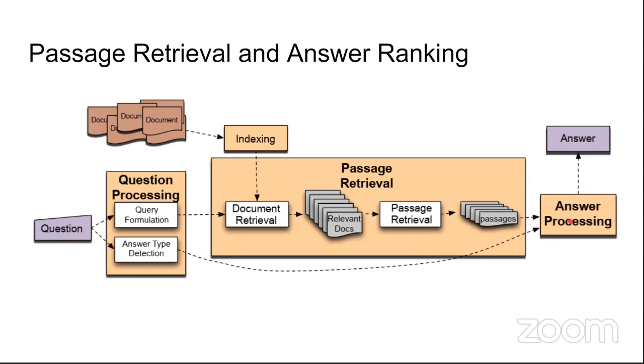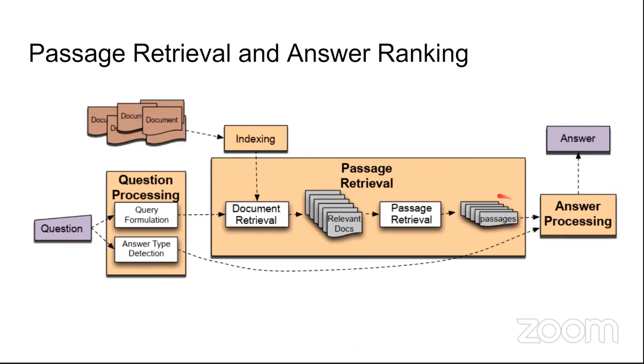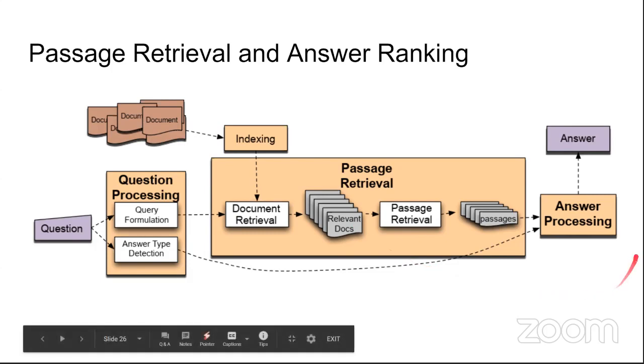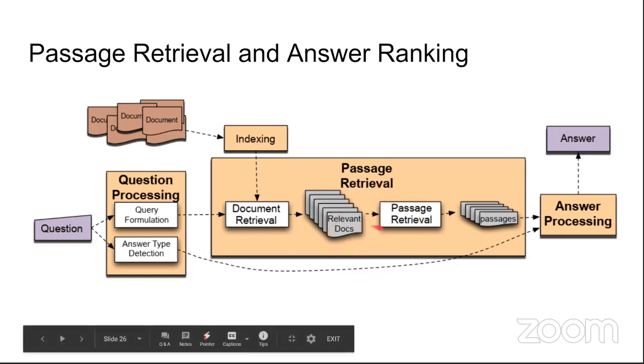So if you want the answer type as a person, you had detected the answer type here, right? Once it goes here, if the answer type was a person, and you have multiple passages which contain different answers, then you have to rank those answers and provide the user with a top answer. This is where a knowledge graph can help you. This is how in hybrid techniques you can use a knowledge graph. So it depends on how you want to create your hybrid system. You can use a knowledge graph just for answer ranking, or you can combine the relevant documents from the IR system along with the knowledge graph structure and retrieve passages from both.